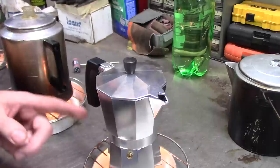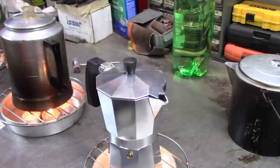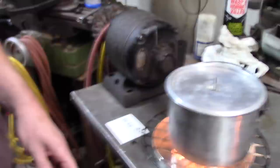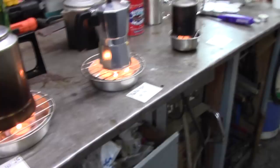So we're going to move you back down here. So it'll be 40 minutes on the bucket of water down here on the end. All right, it's 11:02. So it's been 40 minutes on 5 candles. Now that right there is very cold because this is starting to bubble now. Let's check this one.